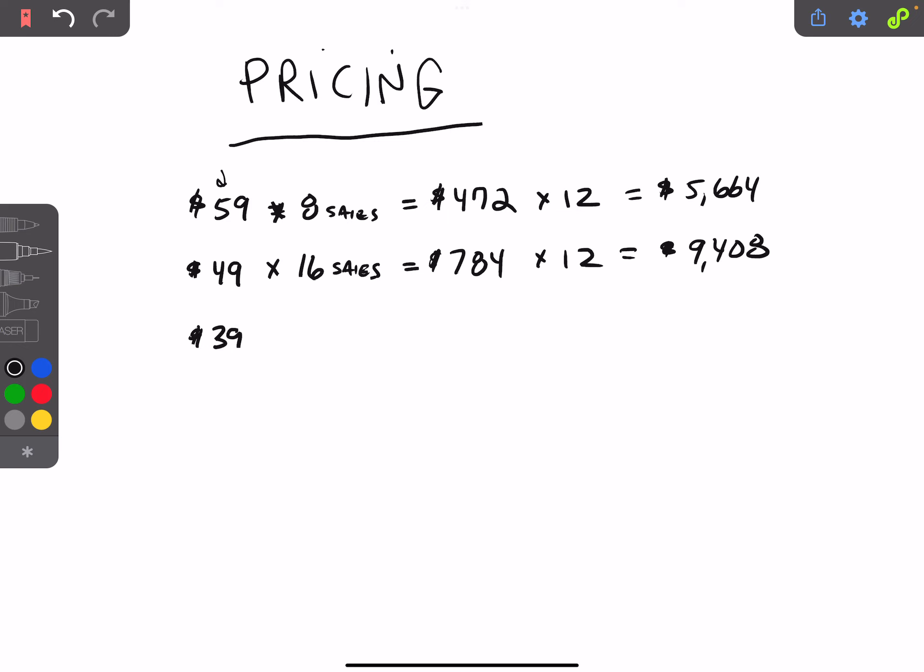Let's go down to $39, and let's say we were able to get eight more people to sign up because it's a good price and it sounds good. And you know what? I can try it. If I don't like it, I can cancel. That's $936 times 12 months, which equals $11,232. Wow. So $39 is way more attractive to people than $59. I get three times the amount of people to sign up. My closing ratio starts to come up because the room's a pretty decent sized room here.